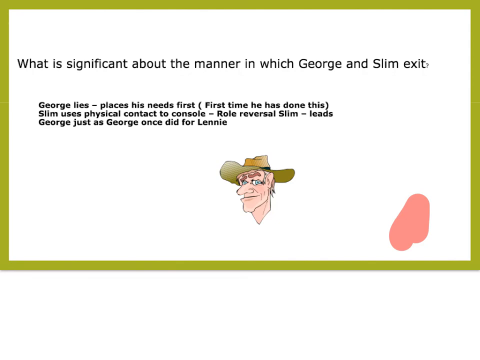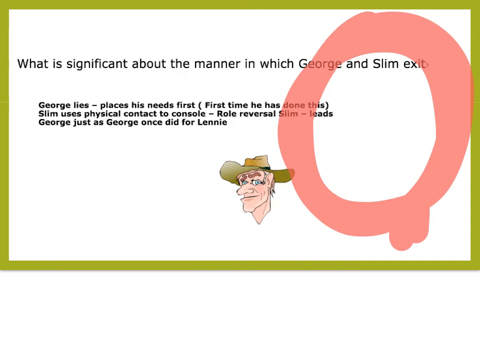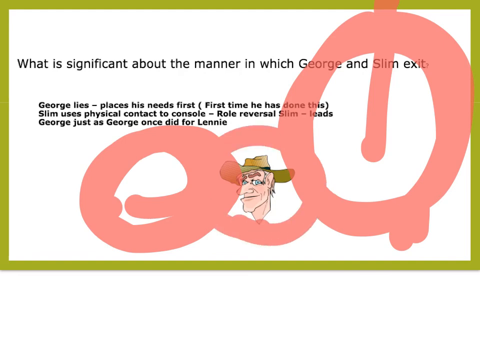And the key thing is we have this sense of role reversal, that just as George led Lennie, the very first time we saw George, he was the first man. Here, Slim is the first man who now leads a weakened George. And if we think about the cyclical nature of this novella, in one way we've stopped the cycle because Lennie is gone. But we hope that the cycle continues, that for example it is now Slim who leads and George who will follow, and we hope that for him. There he is there. Okay, so that's George.